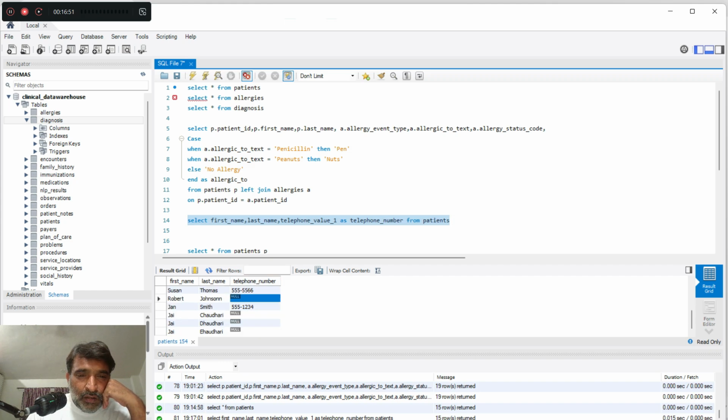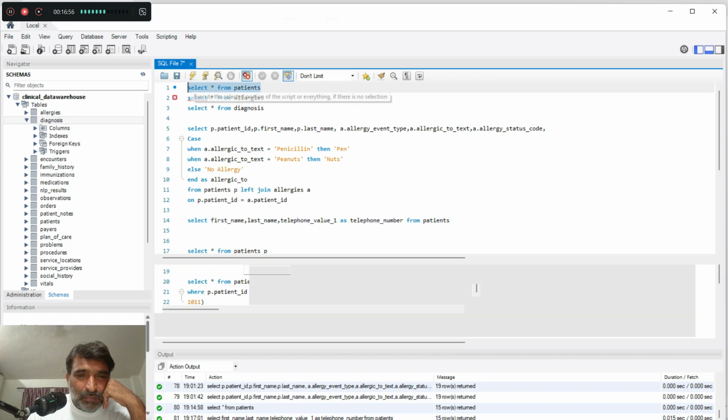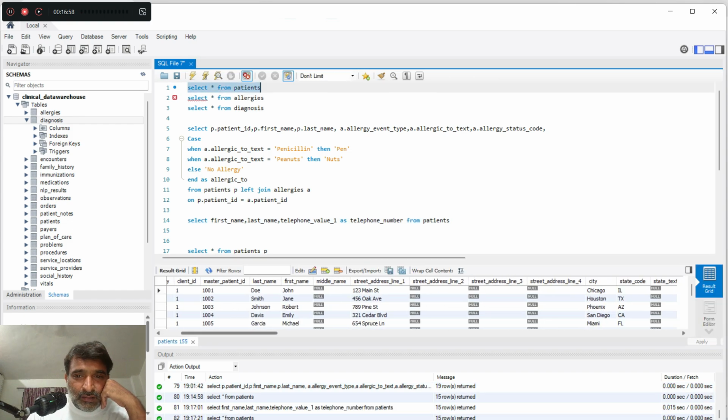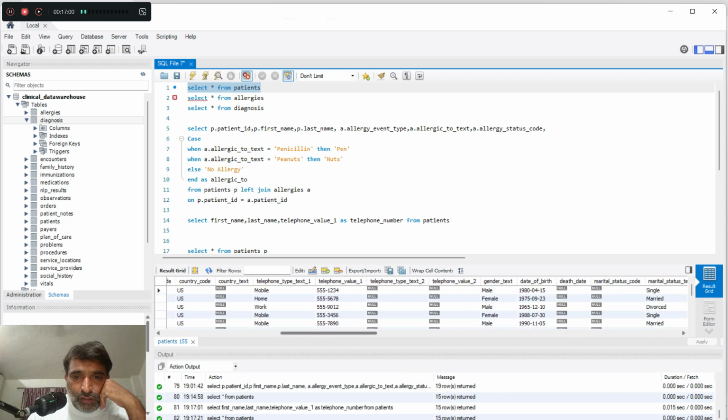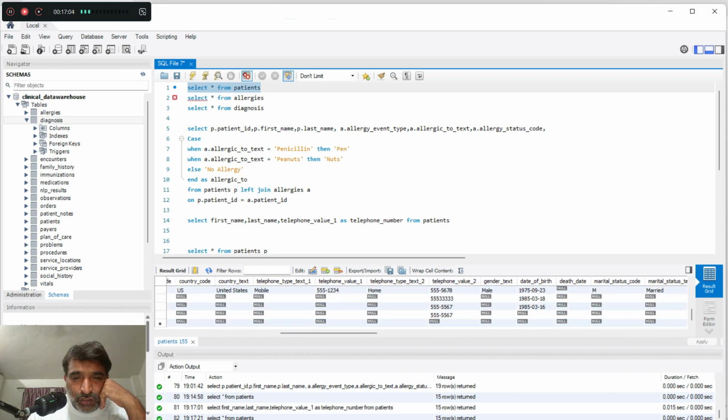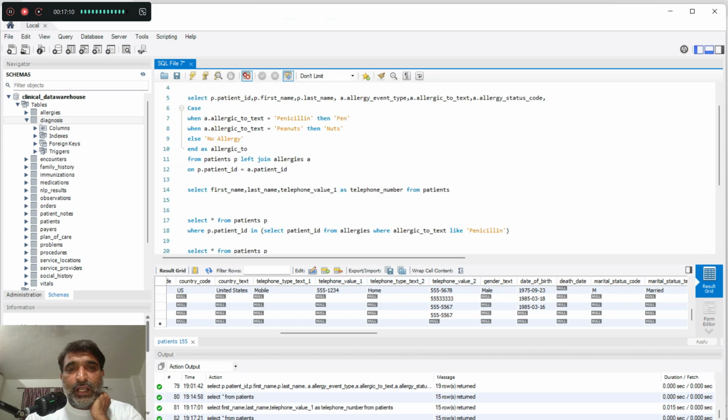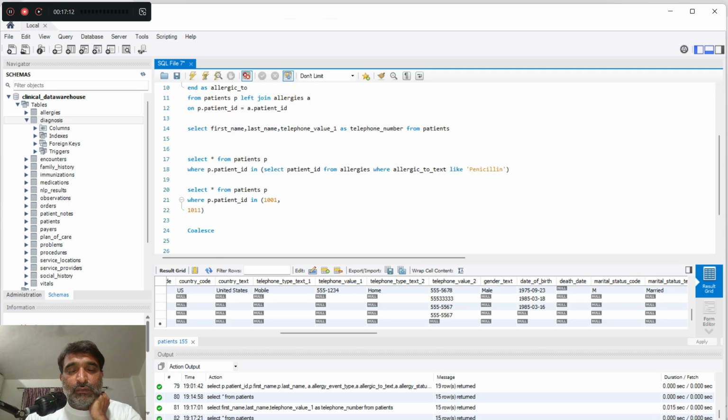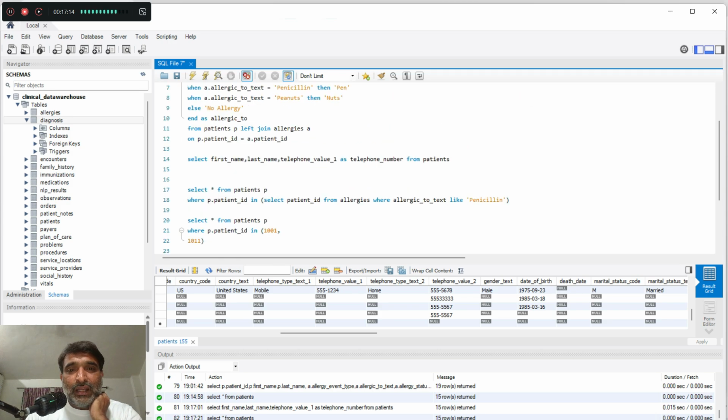Now in some scenarios, suppose I have not stored telephone numbers for a few of the patients in telephone value 1, but I've stored it in telephone value 2. Now in this query, what I want is, hey, return it if it is in telephone value 1, else return it from telephone value 2.